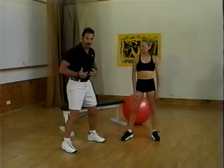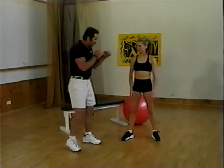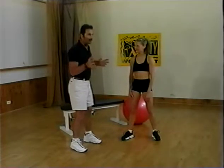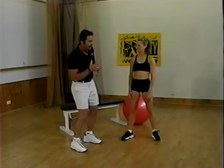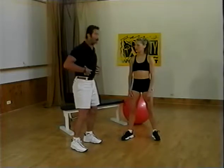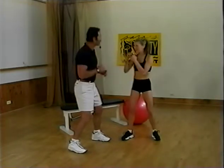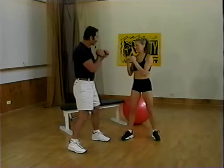You're working those external obliques. So if I were to throw a jab at Katie or my partner or your client's head, and they tilt their body, they're working their obliques. So first, throw a jab at my head. Boom. See how I just move? I just tilt. Now I'm going to do that to you.